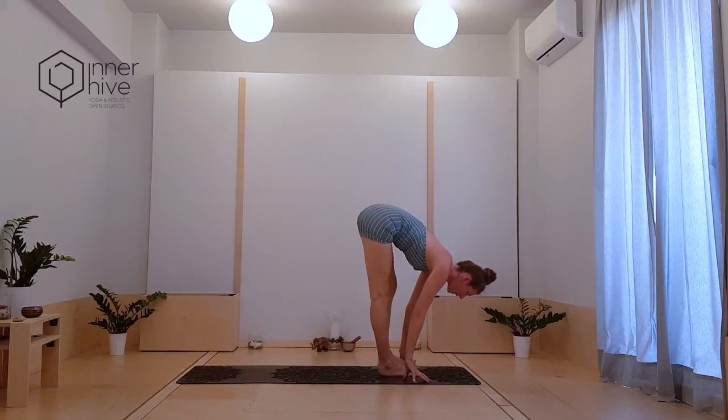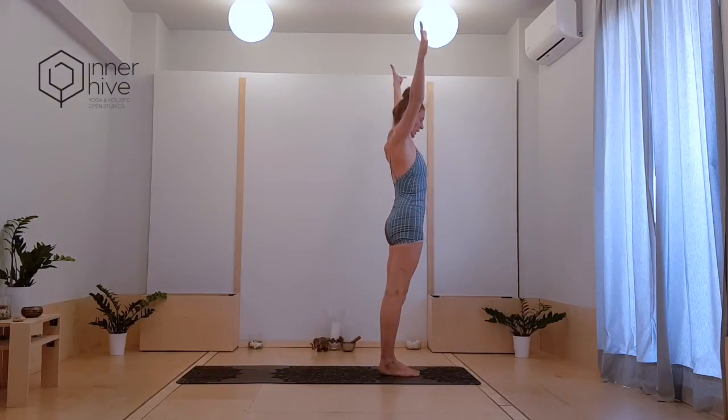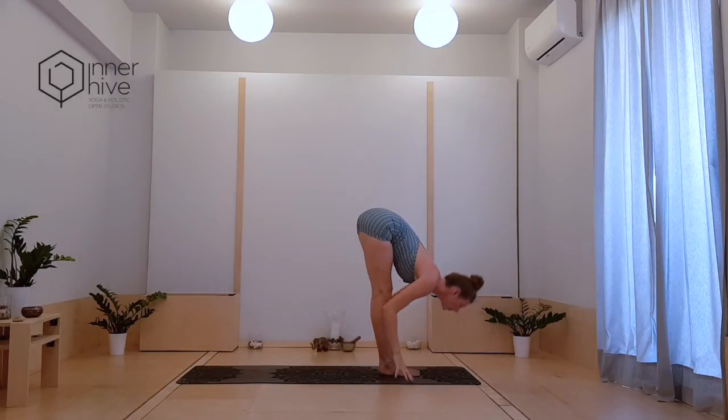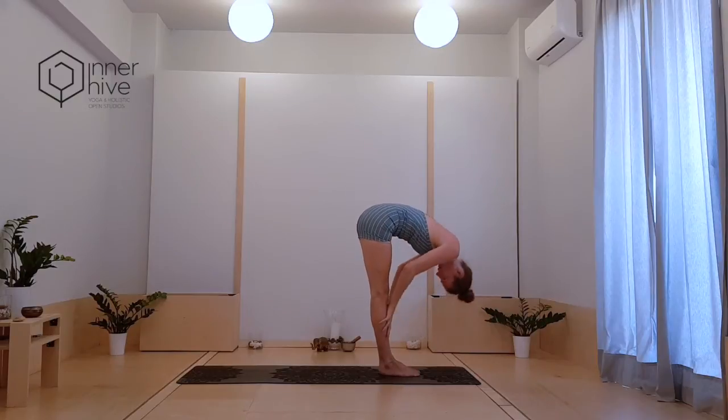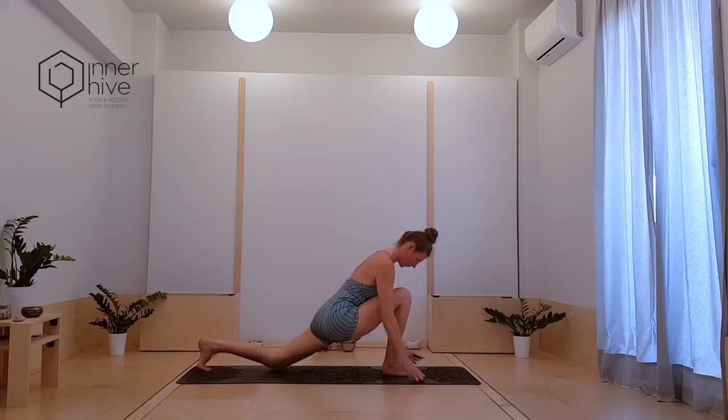Bend the legs, look forward, step or float to the front. Halfway lift, lengthen. Exhale, fold. Inhale, rise tall. Press the four corners of the feet down, navel in, spine lifts, heart lifts. Exhale, fold. Inhale, halfway lift. Place the hands down, step the left leg back, Anjali Asana. Bring the palms up towards the sky.